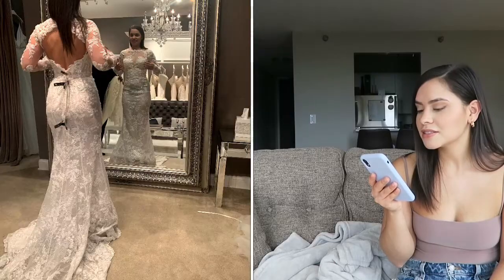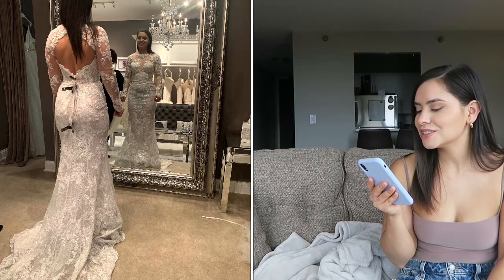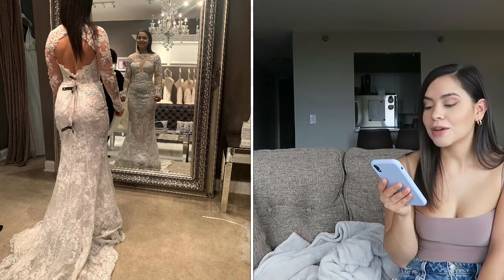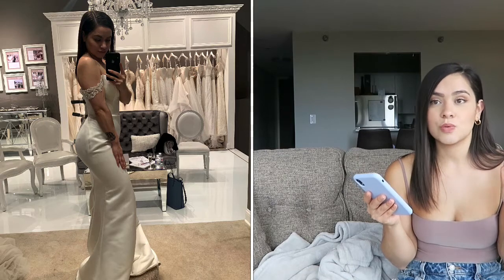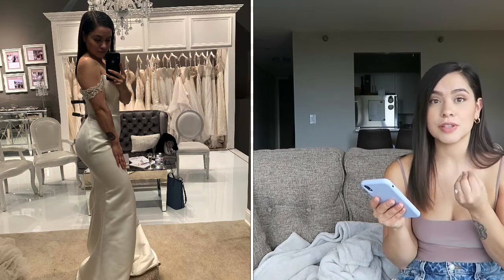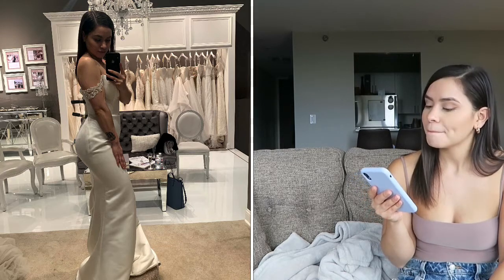Yeah, really for shits and giggles, I tried on this long sleeve dress with an open back, which was probably something like our parents wore. Super not cute. And then lastly, I was dead sold on this one. I was taking my pictures, she added the strap, and I was like, holy shit, this is the one. It's what I was thinking of in my head, right? Something silk, something fitted. She added the strap, and then I loved it so much more.